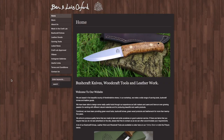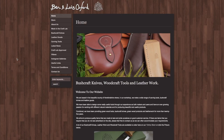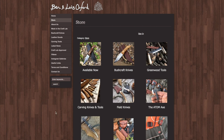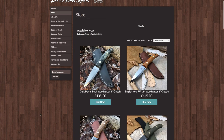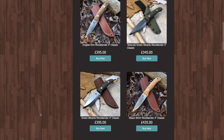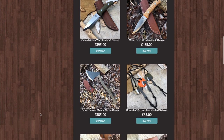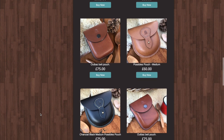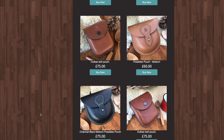These six special Woodlanders are now available on our website. A few people have asked how to actually find the knives on our website, so let me talk you through it. Click on the home page, then directly below the home page button you'll see the word 'Store' — click on that and it'll open up the category pages. The very first category is the 'Available Now' page. Click on that and you'll see what we've got in stock ready to go — things we can ship the same day. You'll see these special knives plus any one-off pieces or special leather work that Lois might have made.